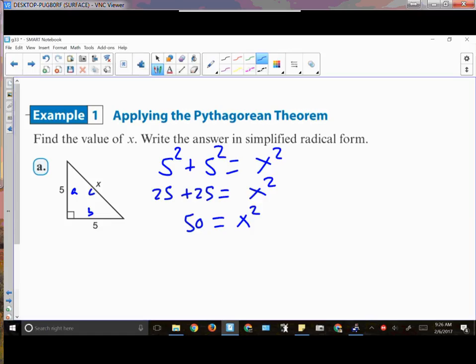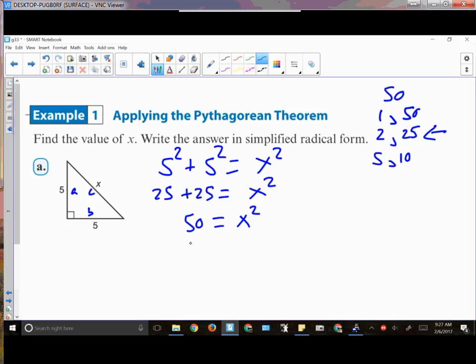So the process that we can go through, or one of them, what I tend to start with is I'll write down the number, and then I'll start with 1. Does 1 go into 50? Of course 1 goes into 50. I get 50. Does 2 go into 50? And I end up with what? 25. Does 3 go into it? No. 4? No. 5 does. And I get 10. 6 doesn't. 7 doesn't. 8 doesn't. 9 doesn't. And 10 is already there. So I have all of the possible factors. So are any of these factors perfect squares? And the answer would be yes, because I've got 25 as a perfect square.